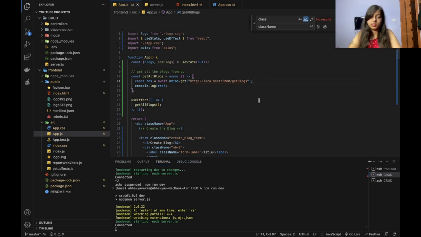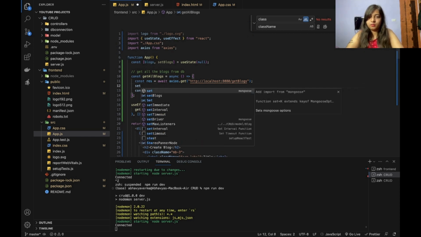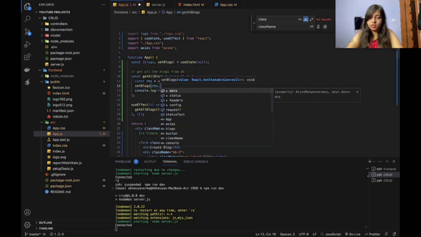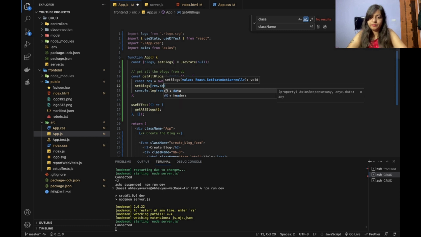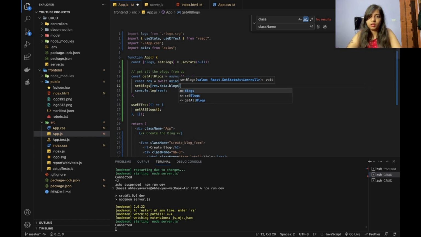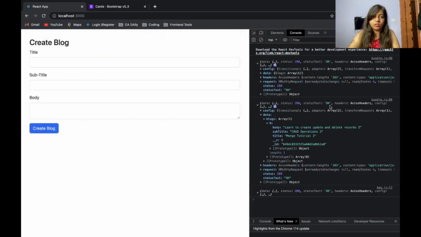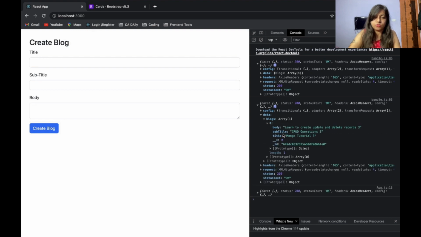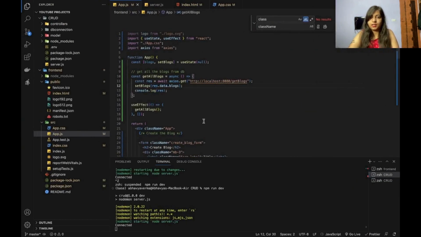What you can do is write set blogs here, and it will be res dot data dot blogs. Okay, this will store that value in set blogs variable. So going back to this, again we can check, set data is here, and blogs is here. So whatever value is here, I am storing that in this array.